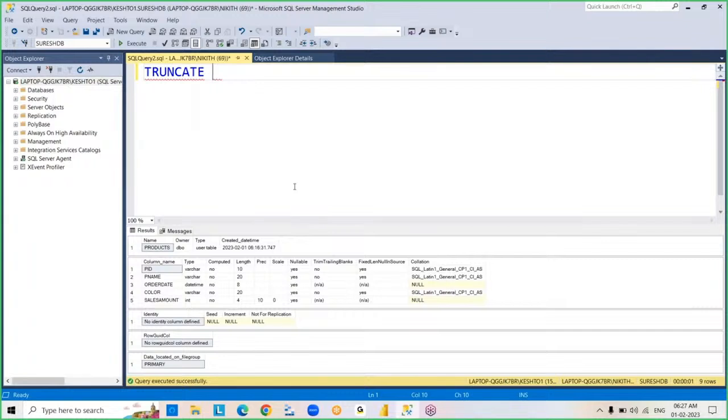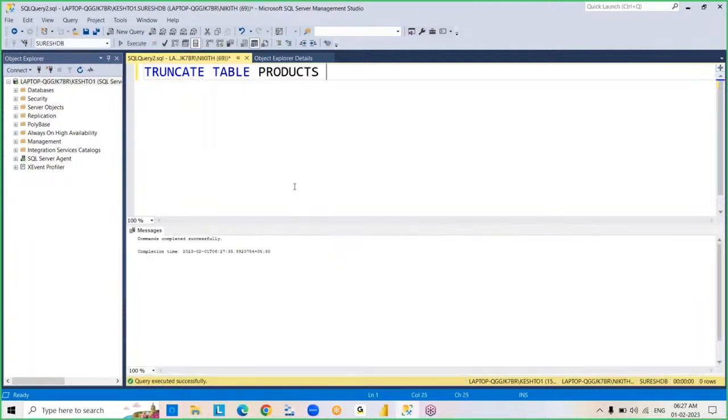Only deleting data, not structure. Of course, there is no data right now in the table, but still the concept is it is used to delete data from the table. So truncate table products, done. Execution done successfully.